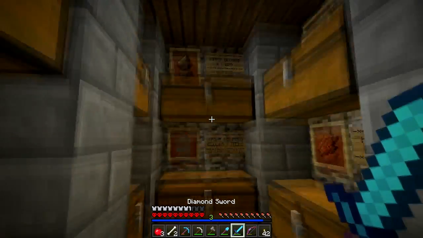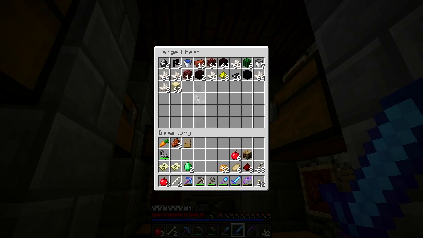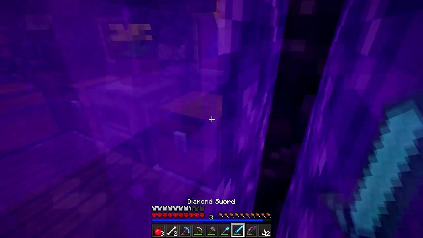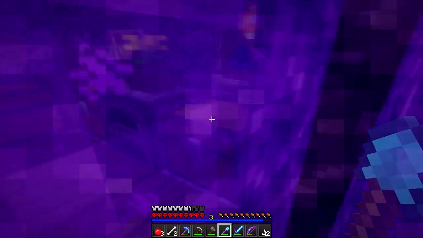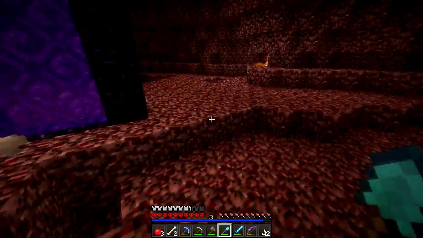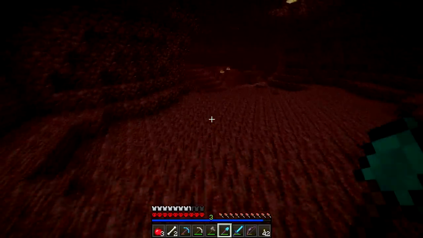All right, so what I would like to try and get is... Oh, we don't have any soul sand. Oh dear, well, looks like we're going to have to get some now, isn't it? Yes. All right, we're going to do this thing. We're going to get soul sand, and we are going to take things up a notch and make ourselves a nether wart farm.